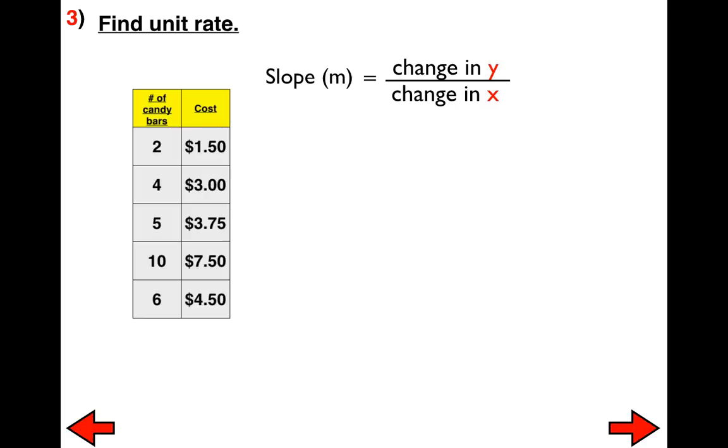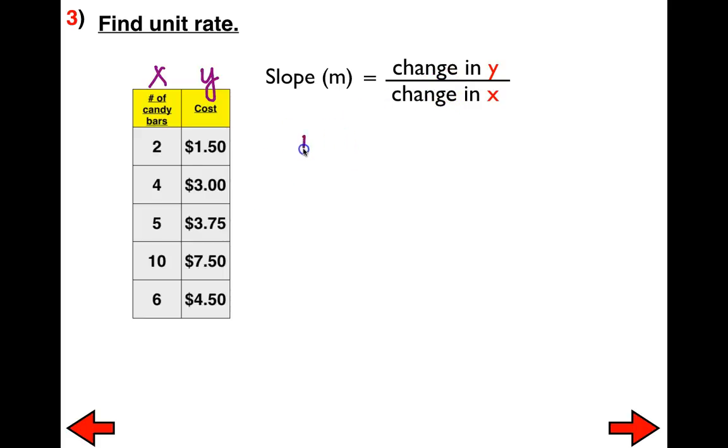Okay, so number 3 is slightly different, but hopefully you got the idea and you're going to do the same thing. So in order to find slope, I'm going to find the change in y over the change in x. Now the only thing different about this one is there's actual units. This represents candy bars and this represents cost. If it helps, you can label this x and you can label this y, so it's an easier transition. But I want to do the same exact thing.